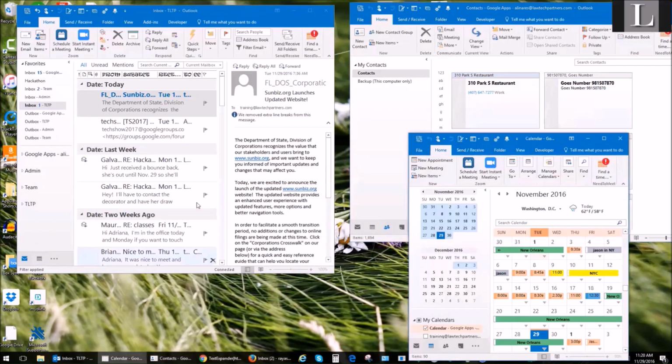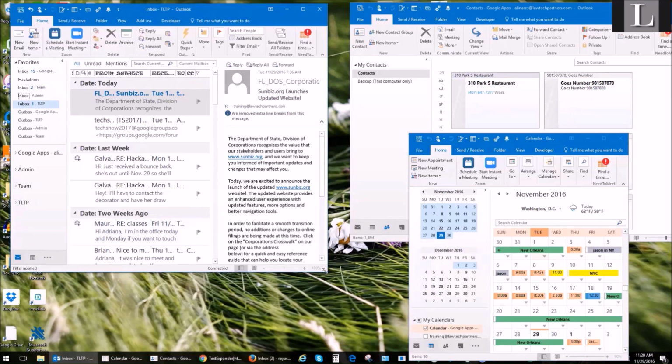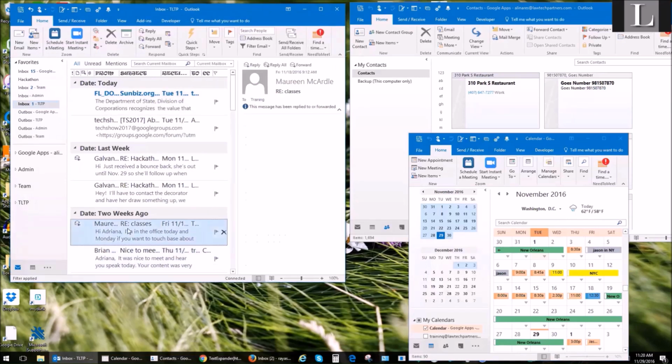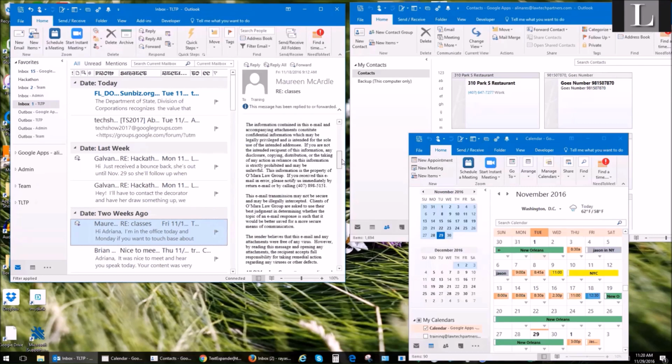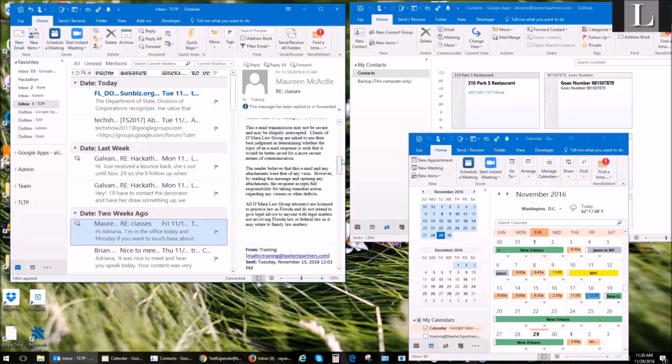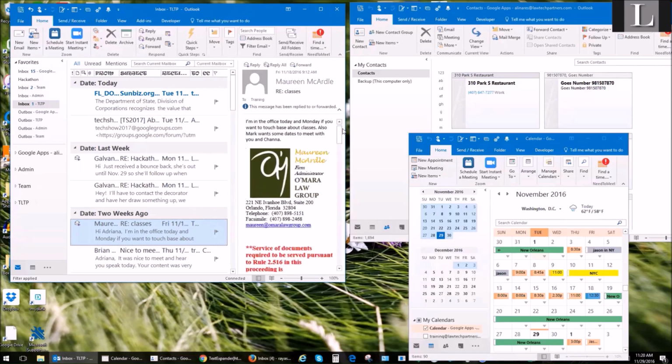Okay, let's say I have an email that really is better suited on my calendar. So here's an email from this woman, Maureen, who wants some training classes. Well, I talked to her today, and I'm going to go to their office on December 12th to do some training. What I really want is all this information from the email on my calendar, because it helps me remember what we talked about, where I'm going, the address is there, everything is there. The easiest way to get this on my calendar is to simply click on the email and drag it onto the calendar on my other screen.